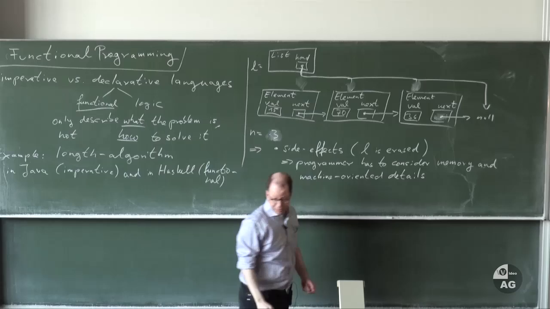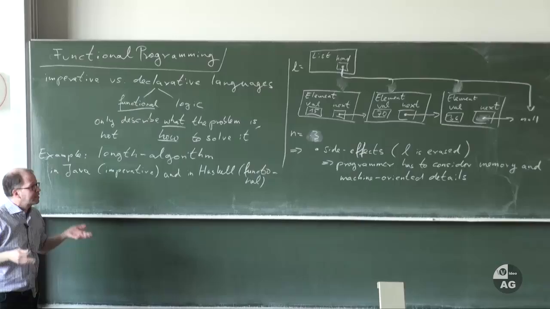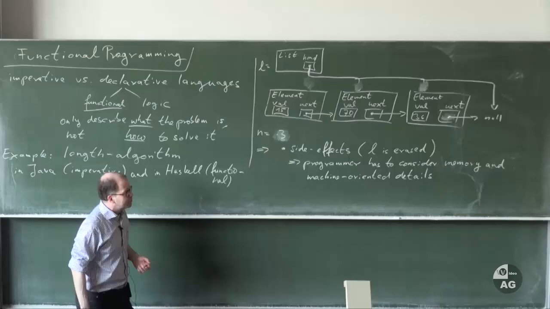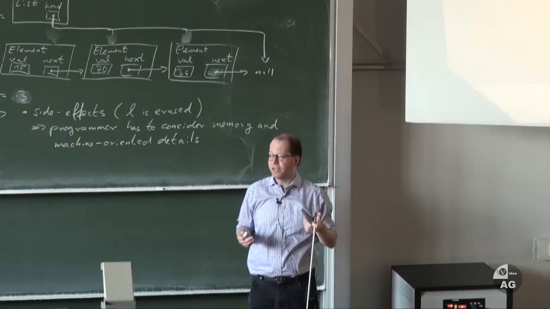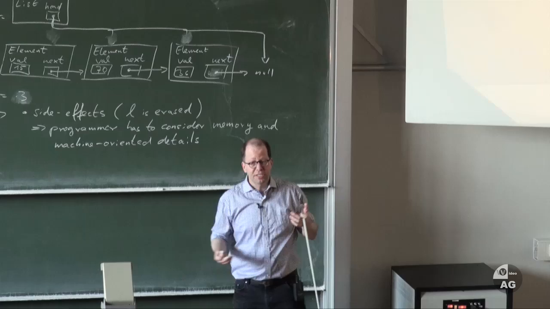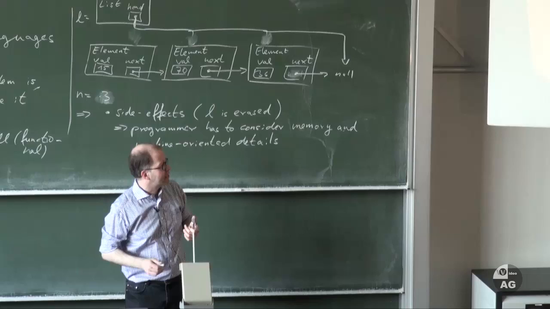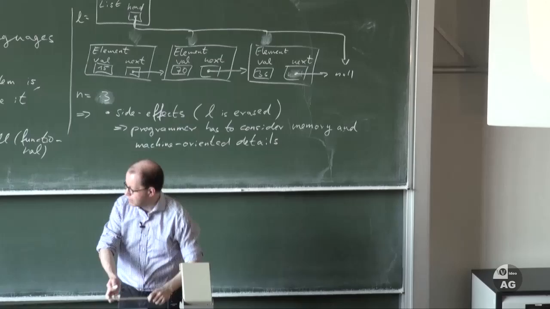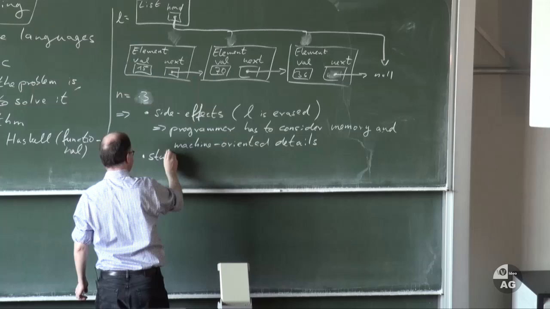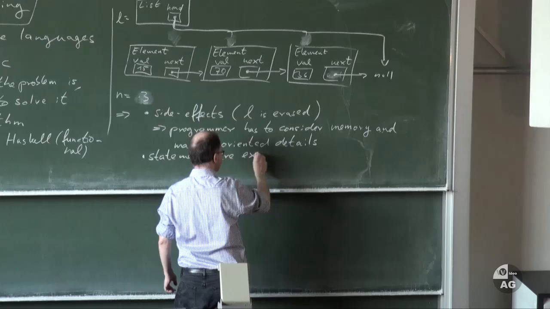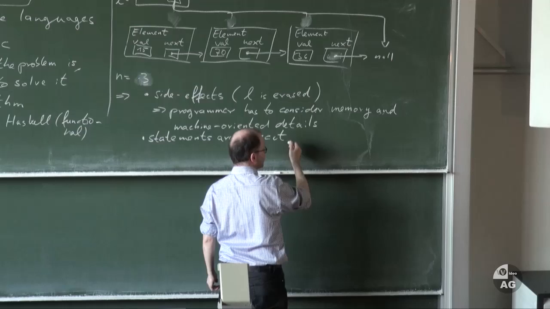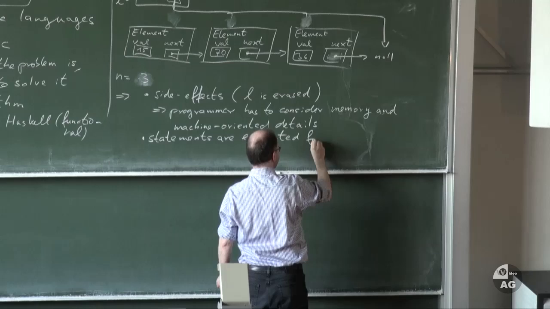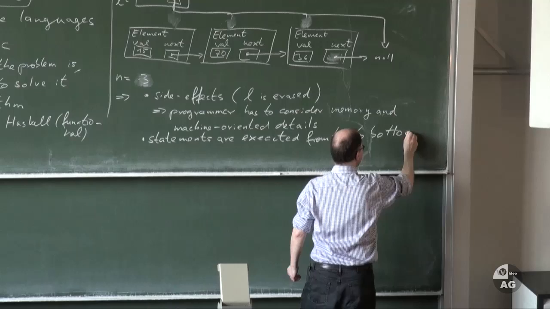What you can also see is that an imperative program is just a sequence of instructions executed from top to bottom. We have control structures like while loops, if-then-else, and so on. These control structures can influence the control flow of the program, so that execution does not only work top to bottom, but sometimes statements are executed repeatedly, or you can have branching with while loops, branching operations, or go-to operations.